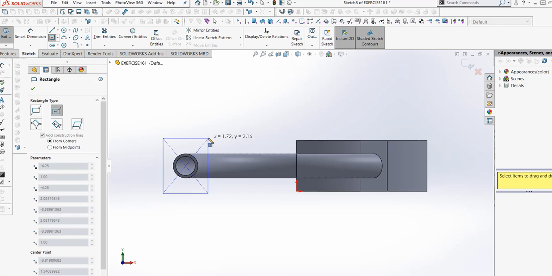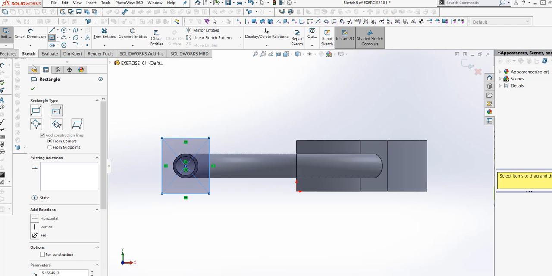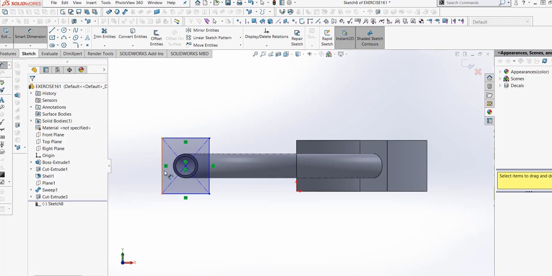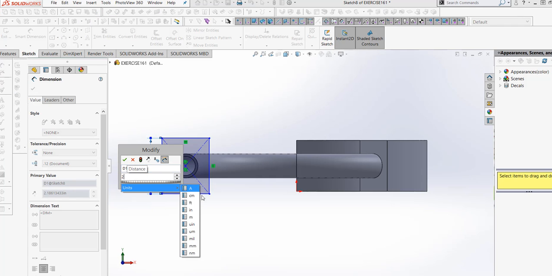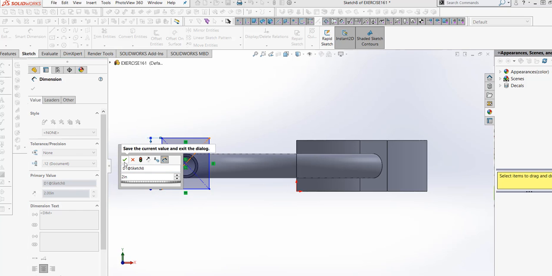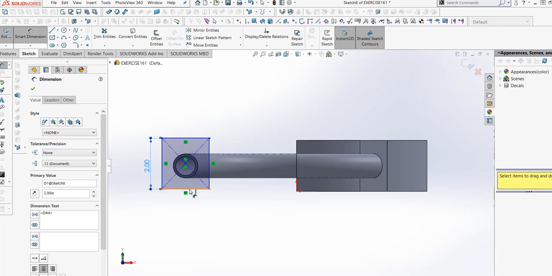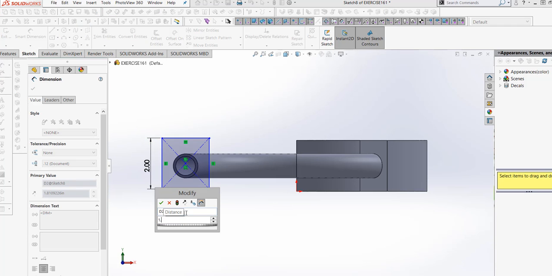Let's do that one. And this one is 2. The unit is in inch. Regenerate and then save. And this one will be 1.5 inch. Regenerate and close.